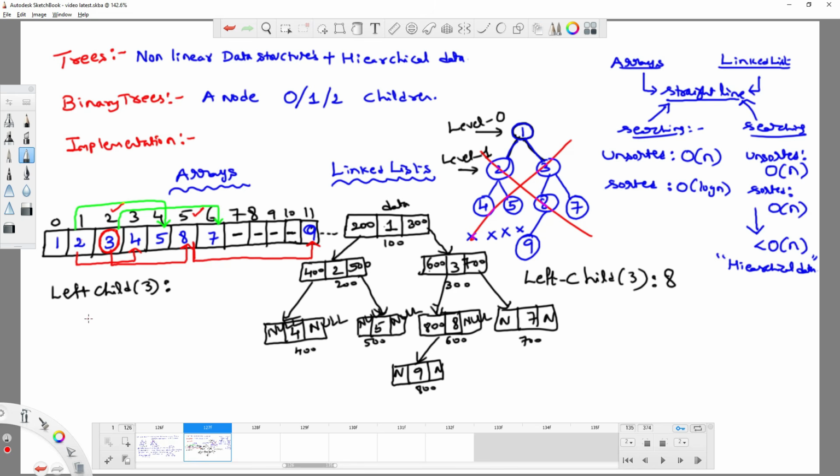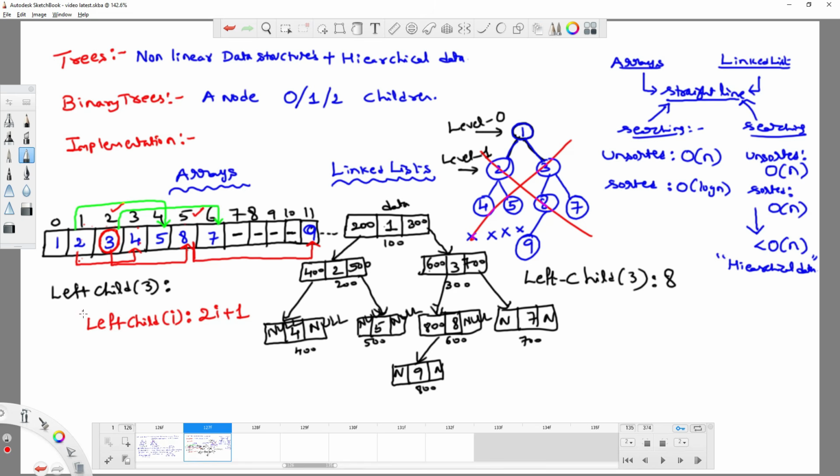So if you want to find the left child of a particular node i, you can get it with 2i plus 1. Observe, the index position here is 2. 2 into 2 plus 1 is 5. At the fifth index position, you have the left child 8, or not? Similarly, apply the formula for index position 1. What is the left child of 2? 2 into 1 plus 1 is 3. Go to index position 3 and you got the 4, or not? Yes, right. This is how the system is able to find the left child and the right child.